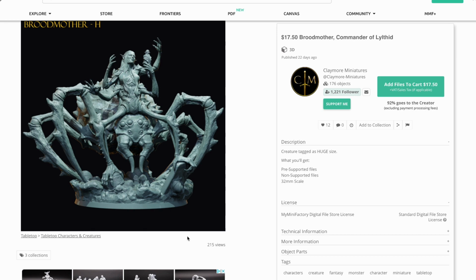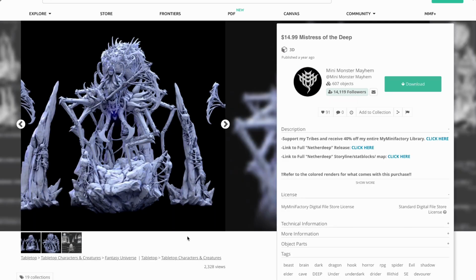Here's one from Claymore Miniatures. I really like this one. Broodmother, Commander of Lilthid. Yeah, this one's really cool. And then there's this one we found from Mini Monster Mayhem. It's called the Mistress of the Deep. I actually had to search for a spider demon queen to find it, but it really looks great. And you can see I didn't print these, but it also comes with extra rock formations that have human bodies kind of webbed up against them. That is a pretty cool look.